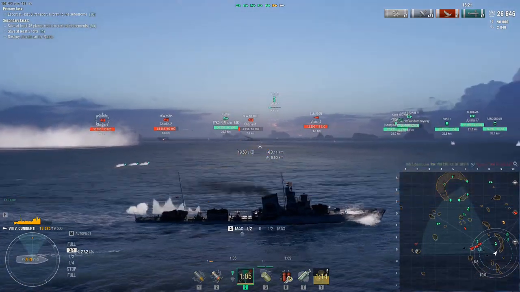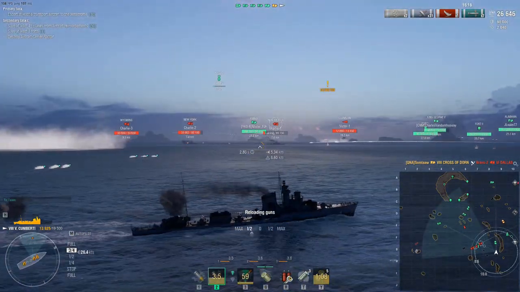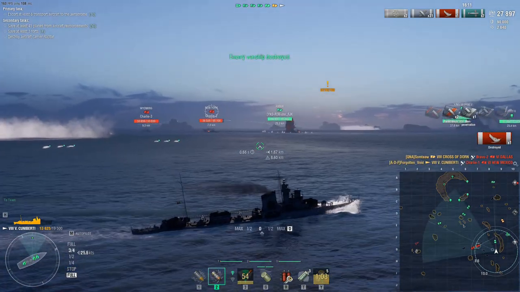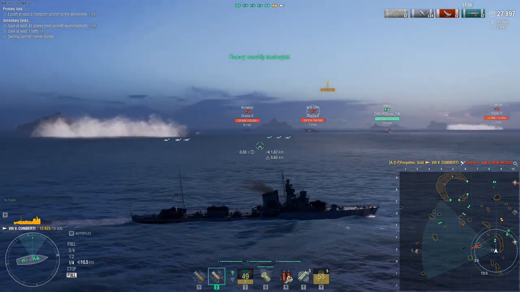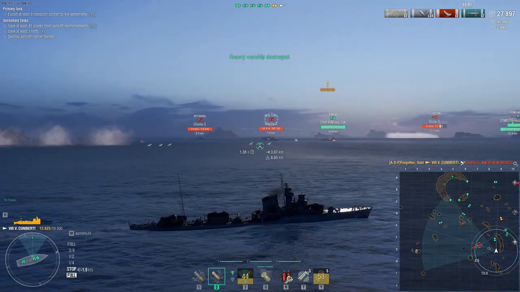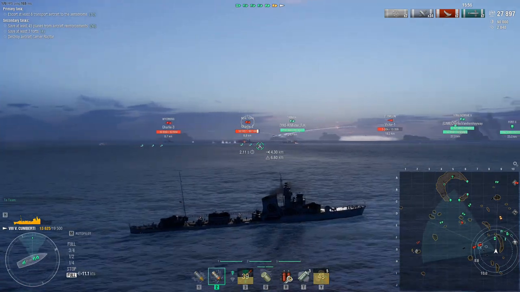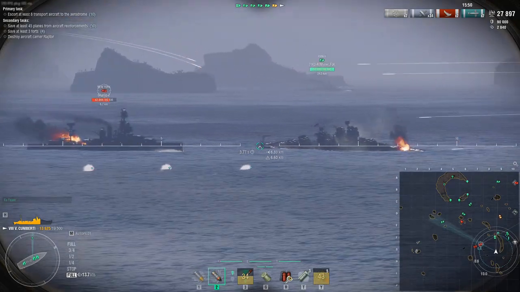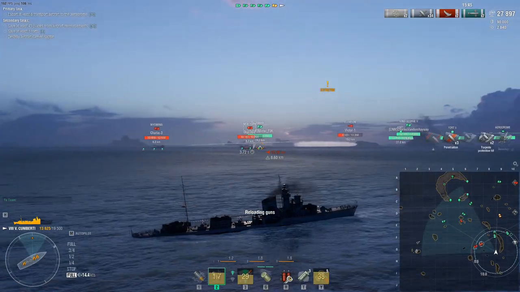Also, by occasionally firing, the battleships are programmed to shoot high explosive at destroyers. They will swap to high explosive to shoot at destroyers. And so by doing that, I can take the heat off of the cruisers behind me, because they'll swap to high explosive. But as soon as I go undetected, they swap back to armor piercing. And so by doing this, you can actually get it so that the battleships don't shoot at all.